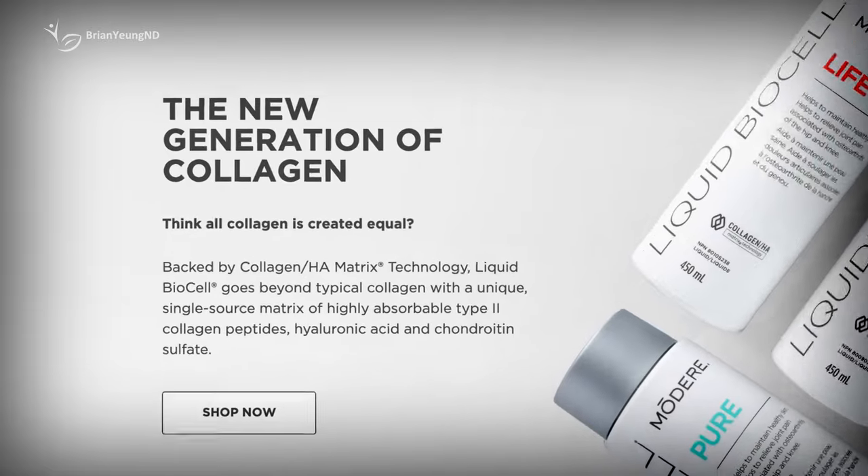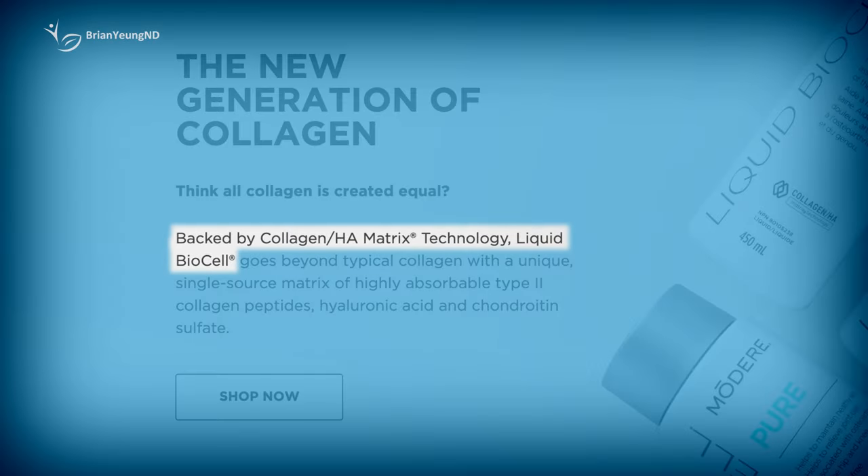It appears that many of these products revolve around a patented blend of connective tissue supplements called BioCell Collagen. Skincare is not really on my radar, but they do sell two products they claim are related to fat loss and metabolism: a liquid they call Modere Trim and a supplement they call Modere Burn, both of which are really expensive. Given their history with the FTC and making inaccurate health claims, let's take an in-depth look at Modere Trim to see if it's worth your money, see if we can replicate it with a cheaper alternative, and give it an overall rating.